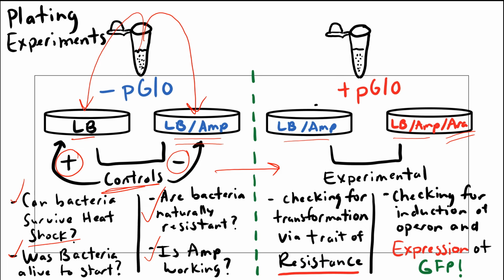Essentially, what you're going to do is take samples from that plus pGLO and plate them onto the other LB ampicillin plate. Again, there's food here, but there's also antibiotics on this plate. They will receive heat shock in the presence of pGLO plasmid, so they have the opportunity for transformation. Essentially, what we're doing on this plate is checking for those transformant bacteria using antibiotics. So it's a means of selection.